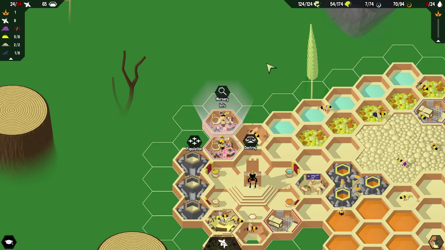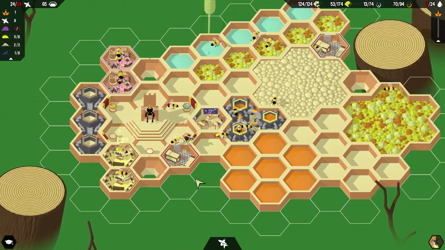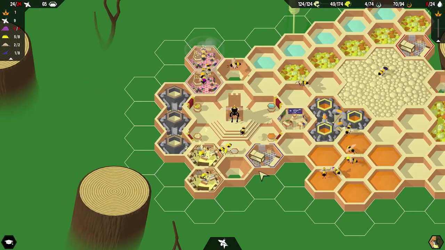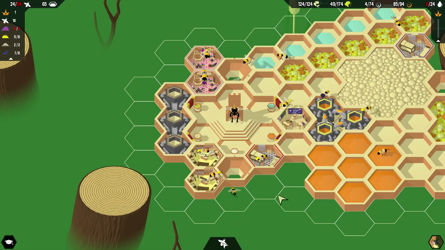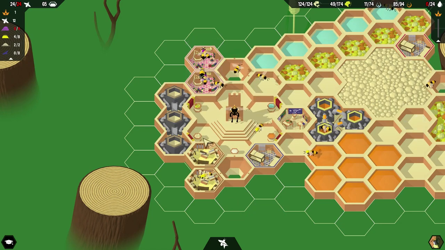Also, can we upgrade those yet? Can we upgrade the nursery? Maybe that's something we need to unlock in here, because we can upgrade other rooms. I think some other areas have been upgraded, like the workshop has certainly been upgraded. I bet we can upgrade the barracks at some point. That's the foraging thing, isn't it? So I bet we can upgrade that as well. Maybe that's something we actually do need to research and unlock.